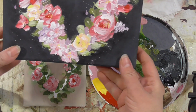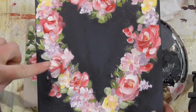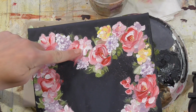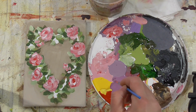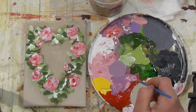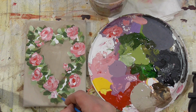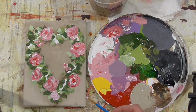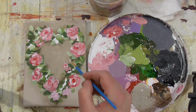Next we'll do, I don't know, some that vaguely look like that with petals. See, there's a few like that in here and up here. So I think I will use some of this fuchsia color to do that. Again I'm going to stick with this smaller brush. And I'm going to add a bit of white off to the edge here. And they're just little rough petals here and there. Nothing too fancy.